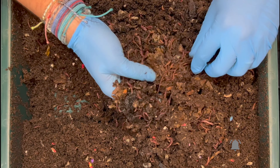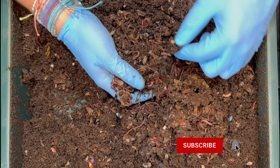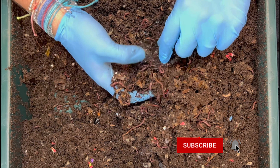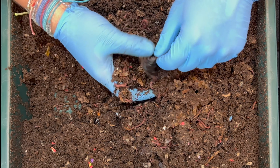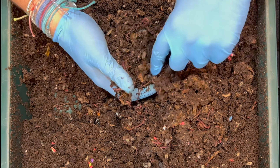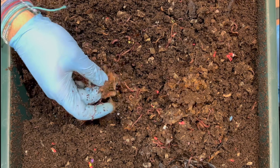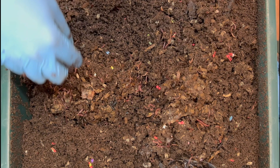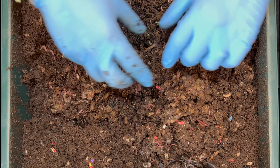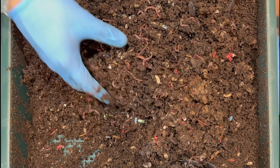In about two weeks this is going to be the pre-harvest tray and a new tray will go on top as the active feeding tray. In here I'm seeing a lot of bedding and a banana peel that they have eaten down to just a thin piece of skin — they've eaten all the food stuff off it. The full banana we gave them is gone; they must have gone right for that. I'm going to dig around, see where all the worms are, and then set up our last feeding zone for this top tray.